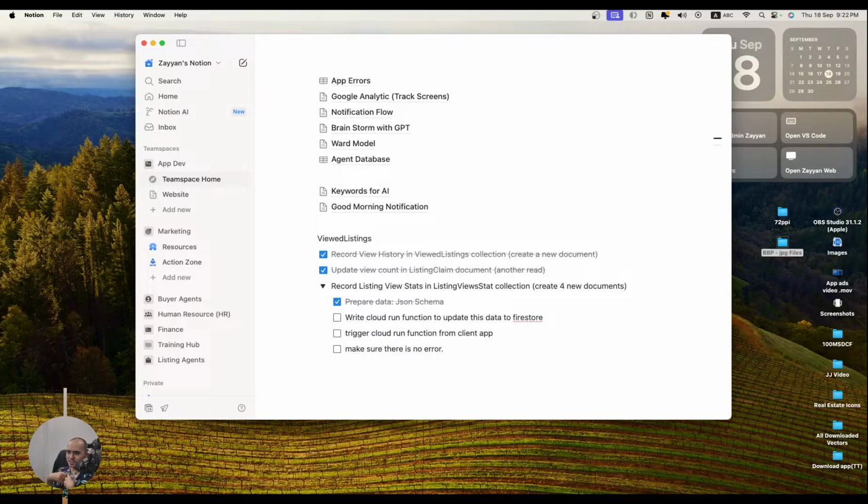I don't know if it's just me or these are hard. Whenever I write any cloud run function, I always have some sort of errors.